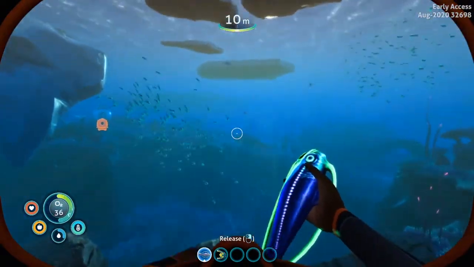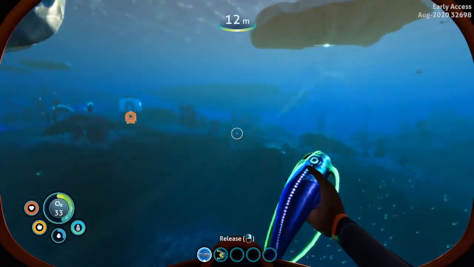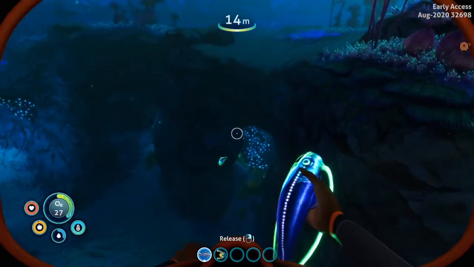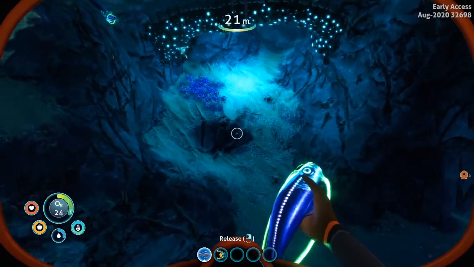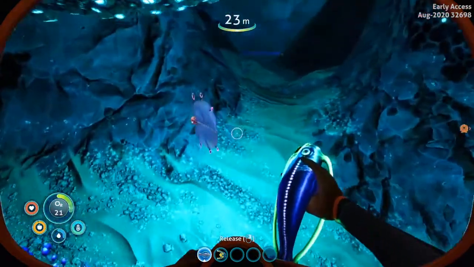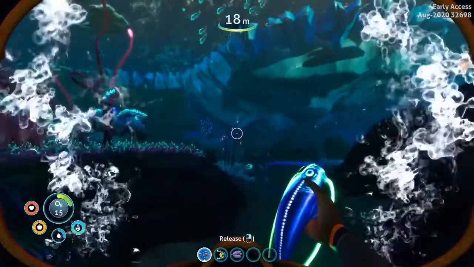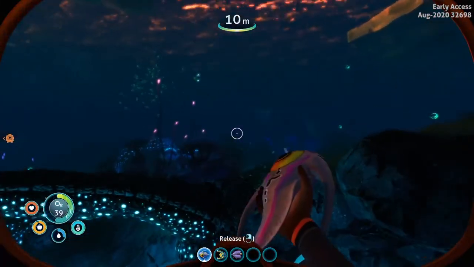Let's see if I can find a bladderfish. Now, bladderfish are good for water. Let's see. We already got that one. Got a boomerang. Oh, let's find a peeper. Oh, here's a bladderfish. Let's grab this. And then let's see if I can find a peeper. Here's a peeper. Yeah, perfect.